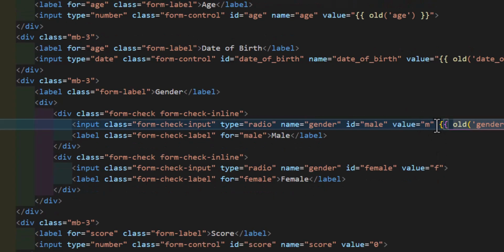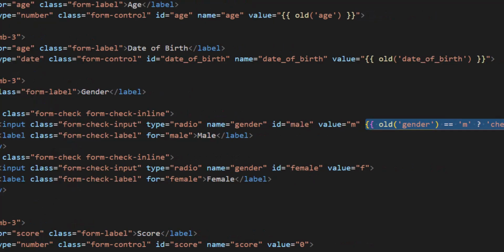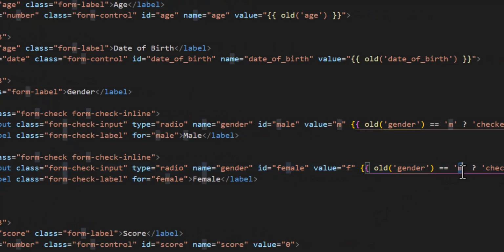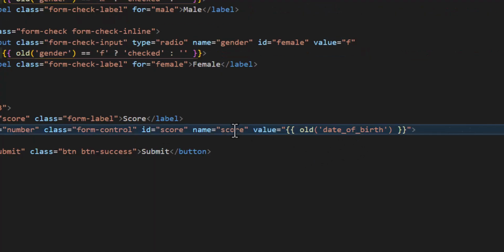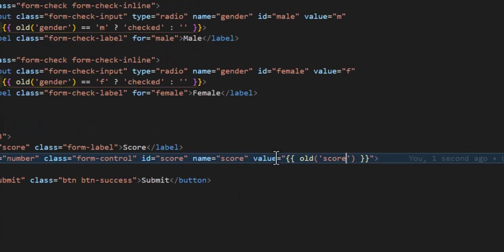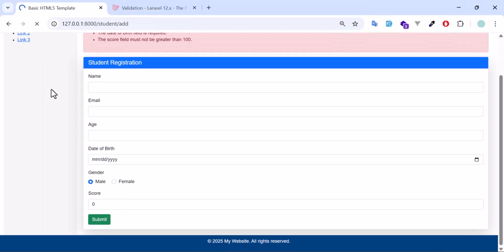Now let's do the same thing for the f or female as well. So let's add it here and change this m to f, and let's copy this for our score as well. Okay, everything is set. Now let's go refresh.